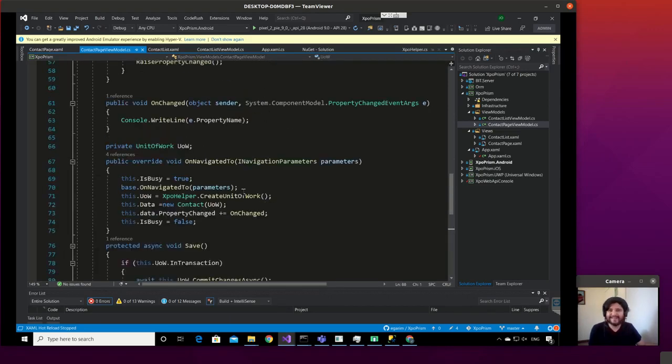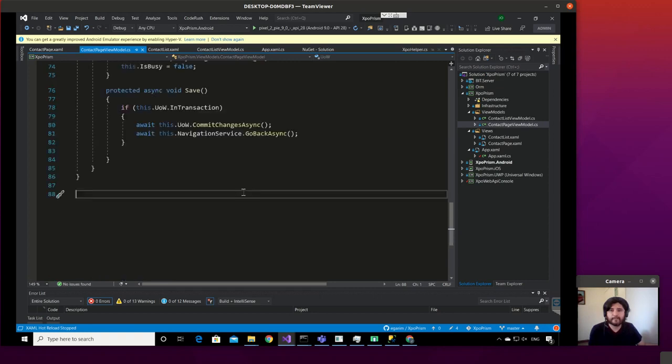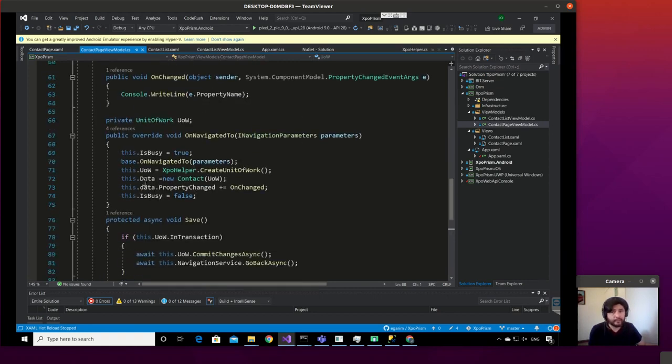But anyway, let's see. So we did the same trick, right? But in here, this is an INotifyPropertyChanged, and we are able to put a contact because we know that one of the bases of the contact is INotifyPropertyChanged. It implements that interface. And then we map the INotifyPropertyChanged event to the OnChange that we created in here. So every time something in our data property changes, it will trigger a change here.